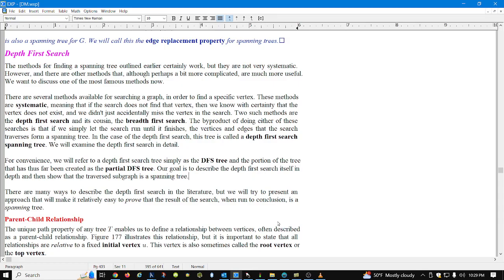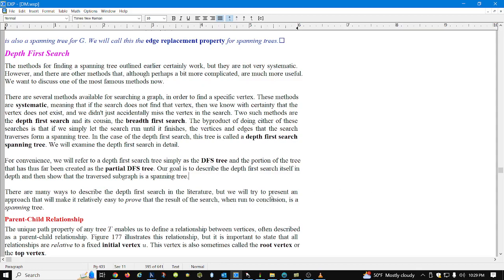I was a bit surprised at that. There probably are proofs that I just didn't see. Or maybe the authors just assume that it's obvious, which it's not obvious to me anyway.